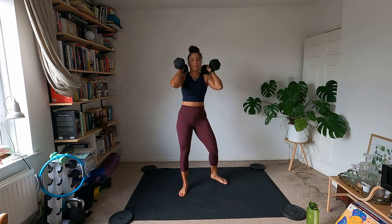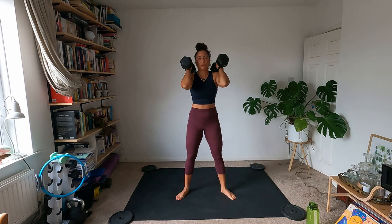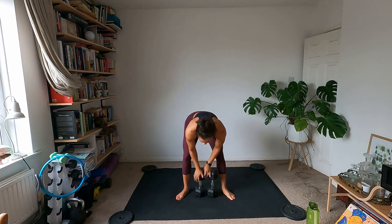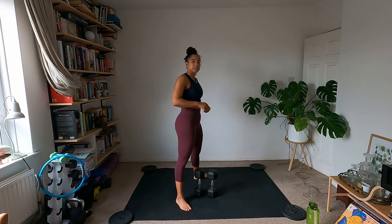We've got about 10 more seconds. So because it's slow and steady, this minute is perfect to get some good quality reps in. Three more seconds. Let's try fit one more in. And dumbbells down for a sec. So we're going to our sumo deadlift. I'm going to go at a little angle so you can see.